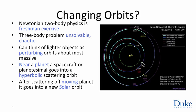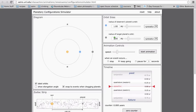It looks different when the situation is that two objects are in closed orbits around the Sun, and so will be at a nearest approach every time their orbital periods coincide. We'll see that in a moment in this nice demonstration, and maybe that'll clarify the situation. So this is our old planetary configurations simulator, which I'm going to repurpose to a different goal.